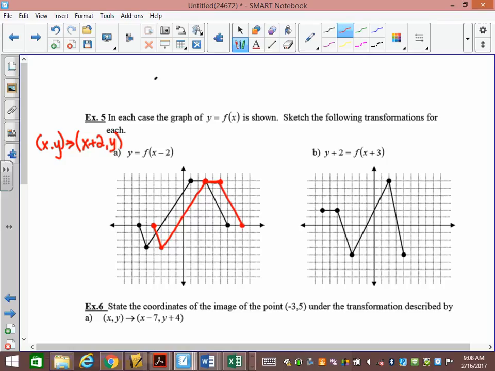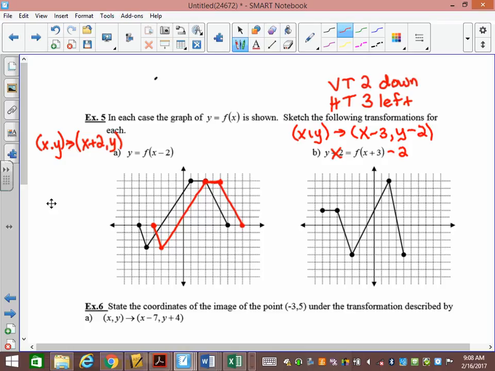This one, I'm going to subtract the 2 over. So I have a vertical translation 2 what? Down. And I have a horizontal translation what? 3 left. So if I went to do my mapping, my x, y point is going to become x minus 3 because I'm going left, and then y plus minus 2 because I'm going down. So every point I'm going to subtract 3 from the x and subtract 2 from the y, right? So subtract 3 from the x. 1, 2, 3, 2 from the y. I'm going to be here. Ran off the screen.